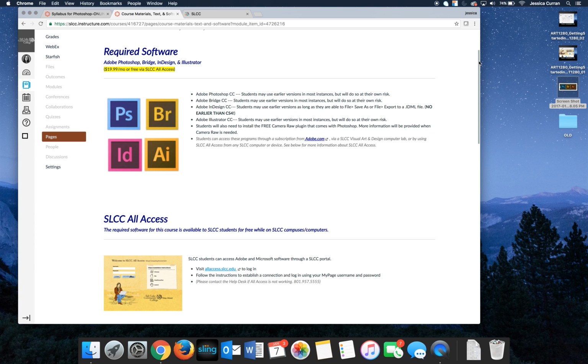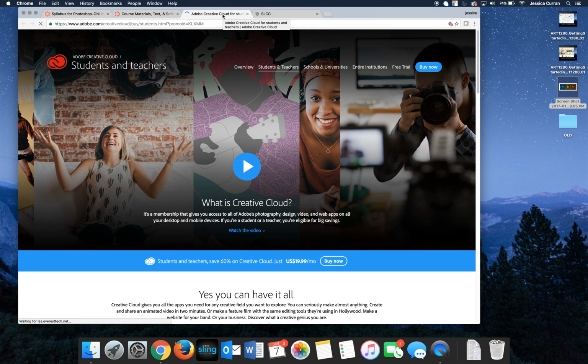But it's your responsibility to make sure that the features that we're using can be applied to that file. Sometimes you can't apply something we're learning in Creative Cloud that is possible in CS4. And when you hit those hiccups, you're going to have to find either alternate options for the software, or you're going to have to take a ding on your points for that assignment. If you want to purchase the software, you can go to adobe.com, and there is a student discount, so you can register, and I believe that it's $19.99 a month for students. It was on sale over Christmas, but I guess not anymore. The problem with this is you have to sign a contract, and you'll have to decide what works for you.